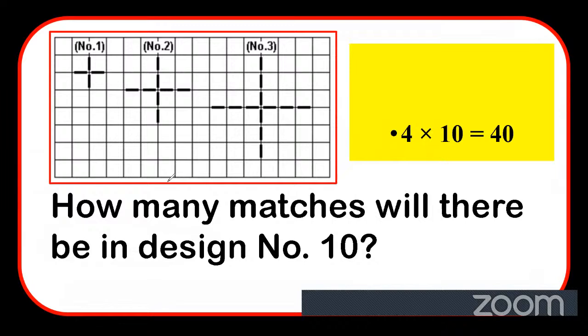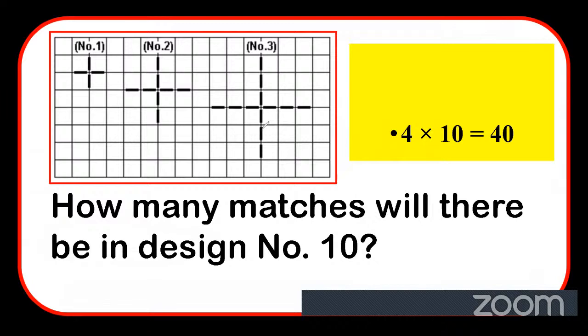All right. So Rihanna Ferguson says they're adding 4 more as they go along. That's very good to note. Blood fire says because they are being used as even numbers. Jordan Cox says 40. Veronica Campbell says 4 times 10 equals 40. And Dream says 40 matches. Jelani says because one match on the top, one on the bottom, one on the left and right. Each time we add 4.